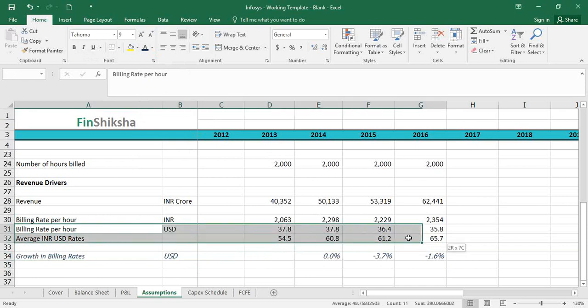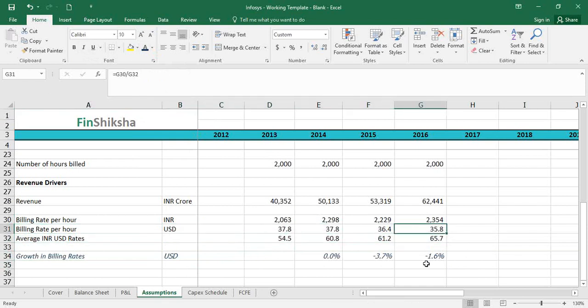On average, they charge about $35 per hour per employee. The function next year onwards, therefore, in projection, is how many employees are getting billed, what is the growth rate in billing rates, and what is the INR USD rate average. Based on these three calculations, we should be able to arrive at the revenue number for next year. So technically, the revenue drivers have been projected in this particular model in our understanding, right? So that's where we'll end this particular section.